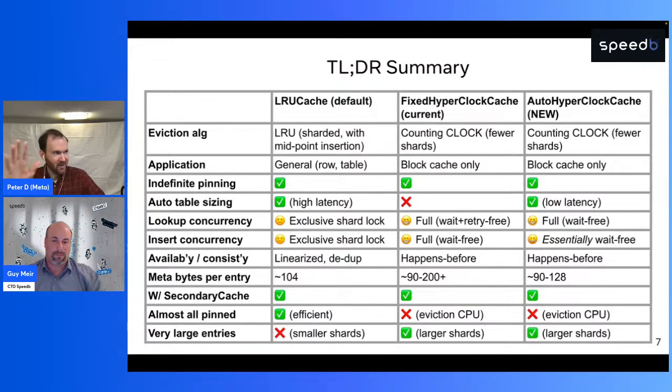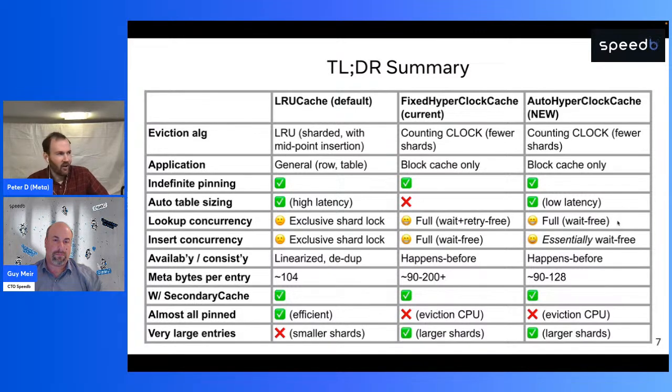Lock-free can mean some different things, but wait-free means that no thread is ever waiting on some other thread in order to make progress. So when you're doing a lookup in HyperClockCache, your current thread can always make progress toward finishing that lookup without ever waiting on another thread.